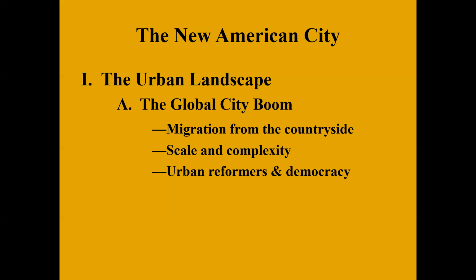And so it sees the demise of what your textbook calls the walking city. Again, prior to the spread of industrialization in the 1830s and 1840s, most cities were formed around rivers or ports where you could walk them. Well, with the growth of these cities, the scale and complexity of them goes through the roof. Not only in terms of physical distance, which they do, but also in terms of social complexity. Urban dwellers get sort of jumbled around by class, race, and ethnicity. Even as governments and businesses are trying to overcome the limits of space in national markets and stuff like this.